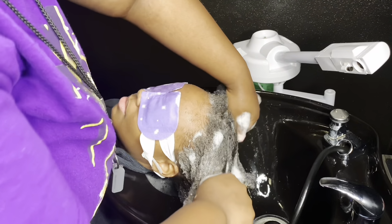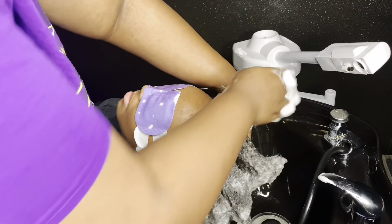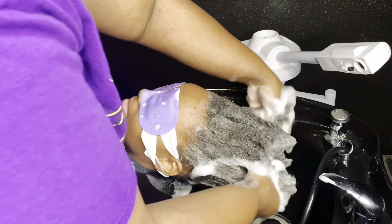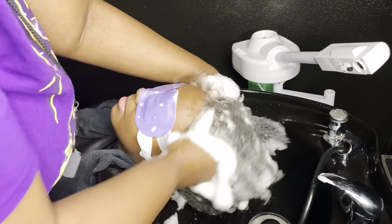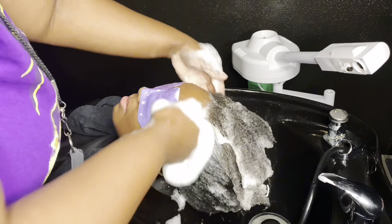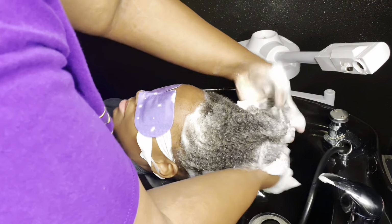A lot of clarifying shampoos have harsh sulfates in them, which strip the hair of its natural oils, which, to be honest, I have a love and hate relationship with, because sometimes you need that. But Mizani did their thing on this product, where I don't need anything with those harsh sulfates that strip my client's hair, and it also causes tangling if it strips the hair that badly. Mizani really did a great job with this and keeping moisture in.